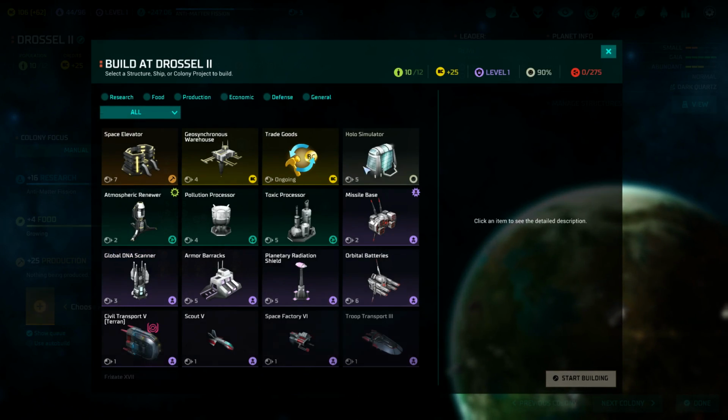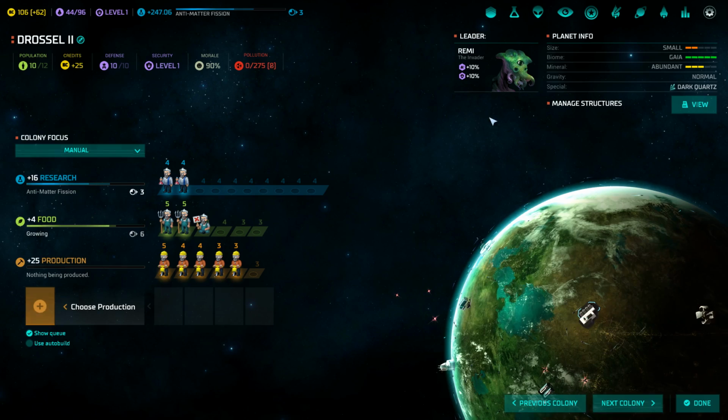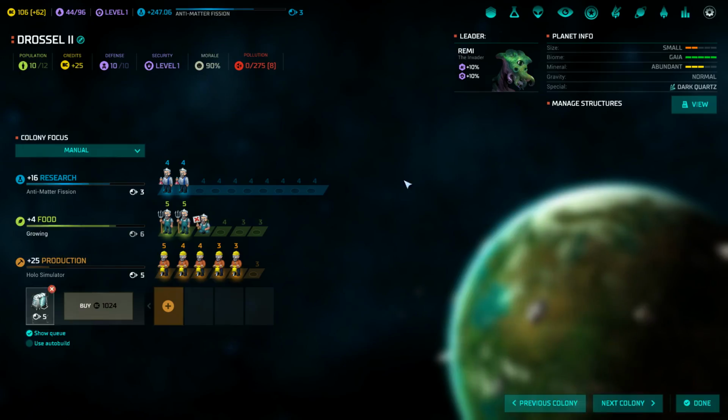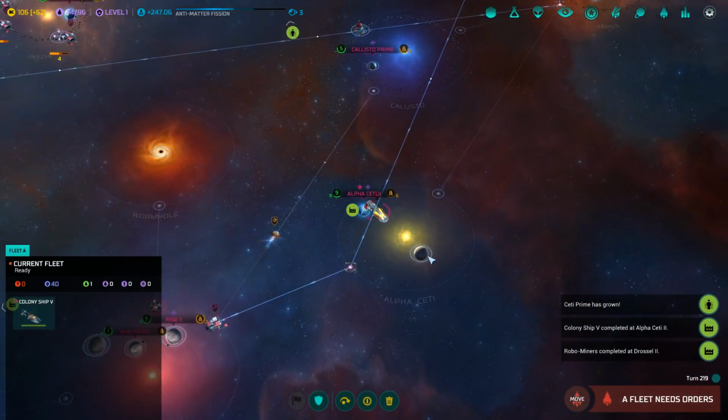So that my planets are protected against the marauding Antarans. So far, the Antarans haven't given me trouble, but that could totally be a fluke, and they could come back and really give me a run for my money, and I prefer not to experience that. All right, I'm going to build a holo simulator here, so that striking population won't be an issue pretty soon.